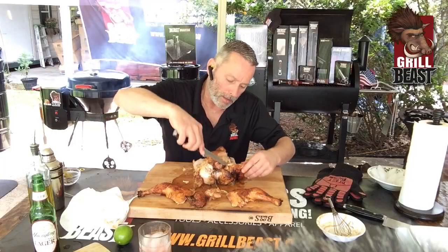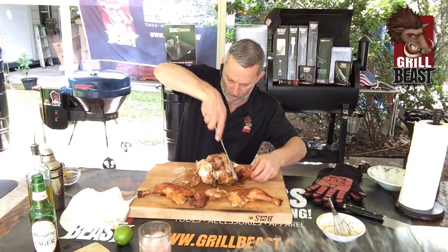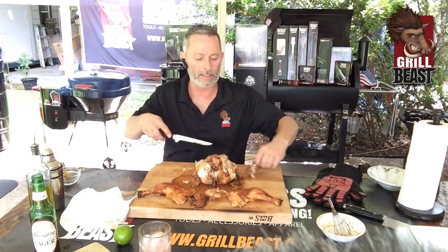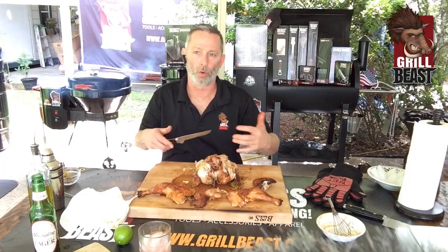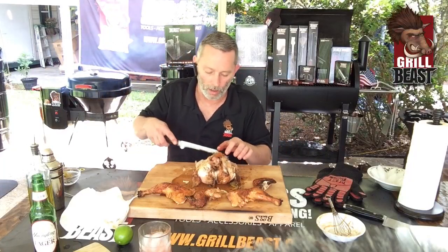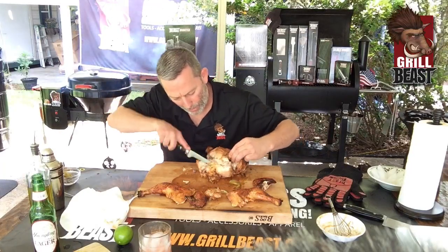Okay. Same thing. When I took it off, it was actually right at 160, but when you pull it off, it's going to continue to cook some. So you're going to want to pull it off just a hair early.